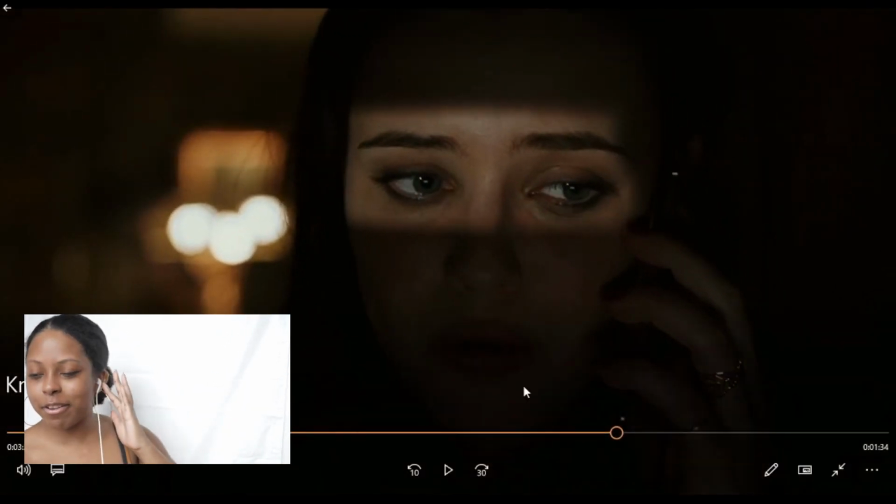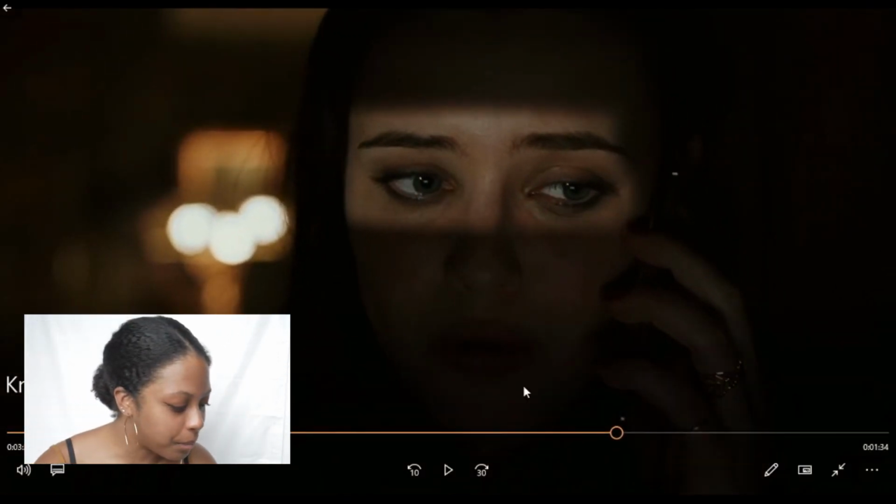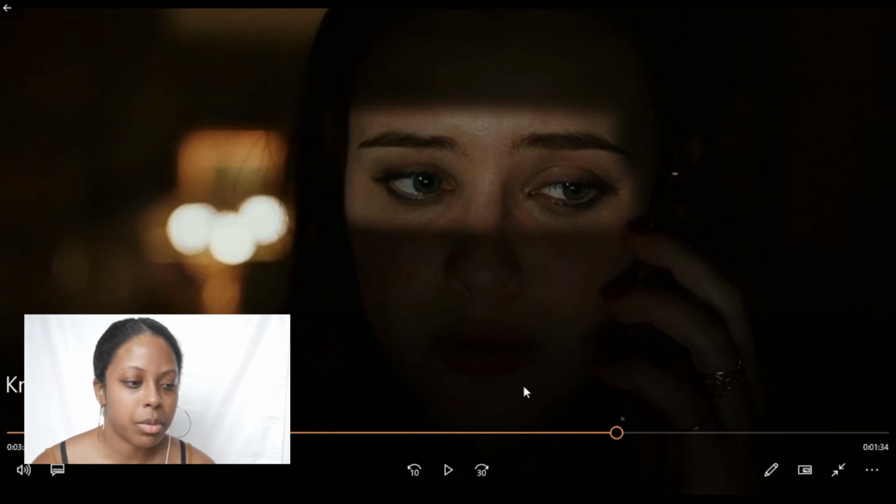All right, so this is my favorite, one of my favorite shots, and you've seen it in The Great Gatsby, you've seen it in plenty of Hitchcock movies, and you've seen it in any movie.